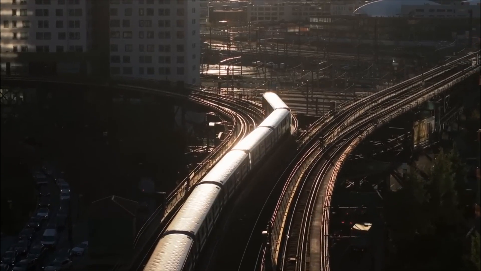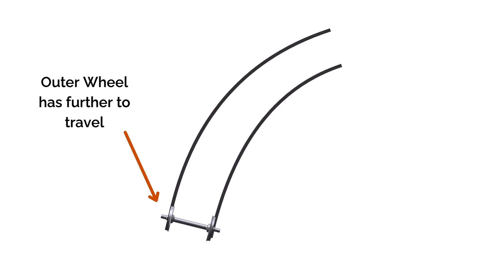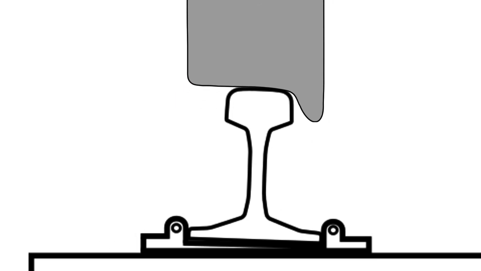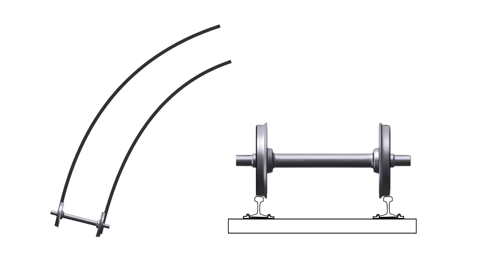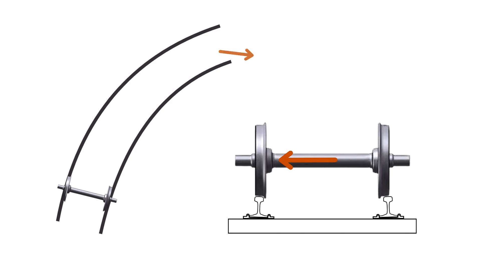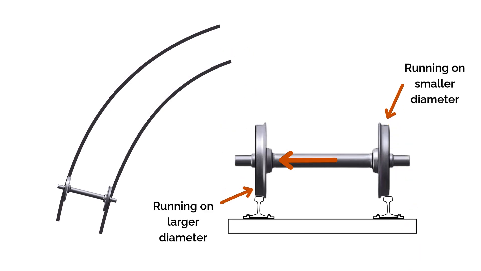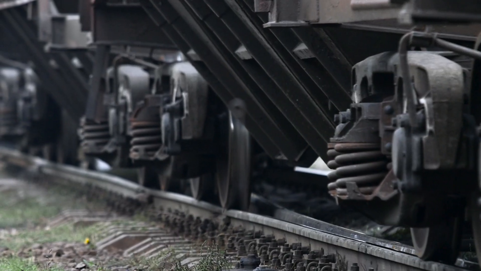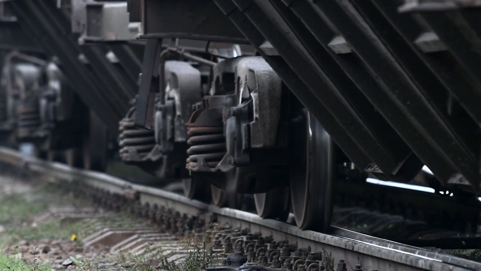Now let's talk about curves and how rail shape plays a role. When a train goes around a bend, the outside rail follows a longer path than the inside one, but because both wheels are fixed to a solid axle, they have to rotate at the same speed. So how does a train steer without skidding or grinding? Part of the answer lies in the wheel — most train wheels are conical in shape, wider on the inside and narrower on the outside. This taper allows the wheelset to shift sideways as it moves, changing the rolling radius of each wheel. But that only works because the rail head is shaped to allow that movement. The rail needs a gently rounded profile so the wheel can climb slightly on one side while dropping on the other, allowing the effective diameter to change and keeping the train aligned through the curve. Wheel design matters, but it only works in tandem with the right rail shape beneath.